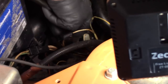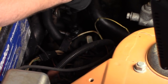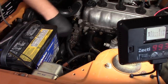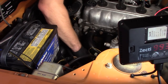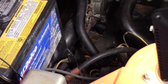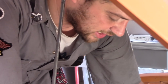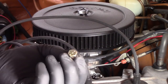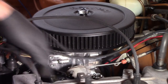We're tensioning the alternator - the alternator is what actually holds the tension on your V-belt. The good thing about a V-belt is because of the shape of the belt, as it's being pulled it actually pulls itself tighter into the groove, so it doesn't have to be super tight like a serpentine belt, but you do need a good bit of tension on it. Next we have our 5/16 bolts - we finally found some longer bolts to bolt the throttle body to our intake.